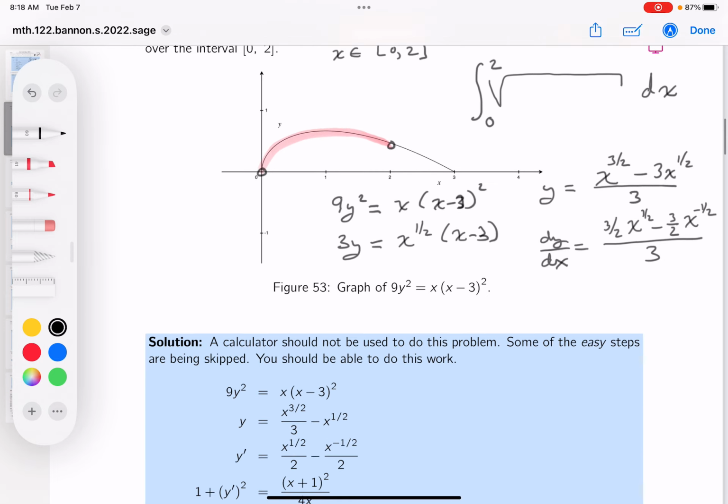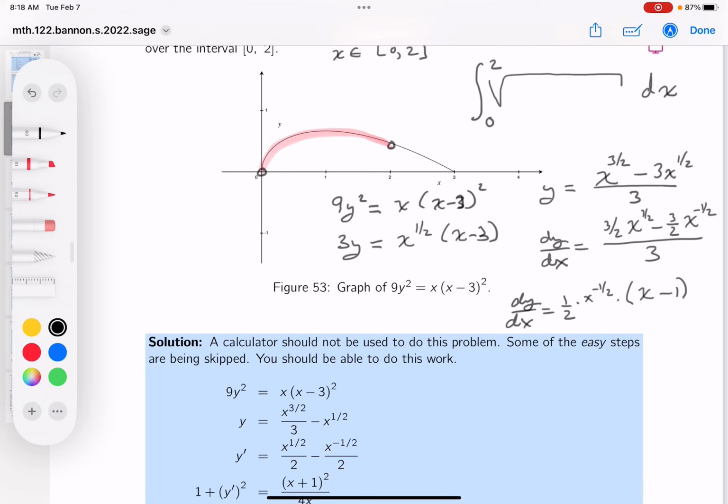All right, I've got problems now. And maybe I've got to simplify a little bit, right? So dy dx, I'm going to factor out the 3/2 and the 3. That would give me 1/2. I am also going to factor out x to the minus 1/2. And what would we be left with? Well, it looks like you'd be left with x minus 1.